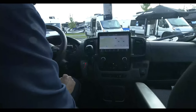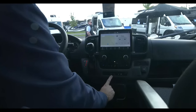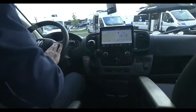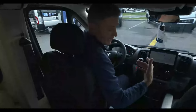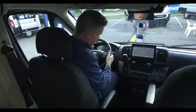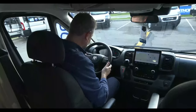Hard buttons down below for AC, lane keeping system — if you drift it gives a visual and audio warning — door locks, traction control, hazards, USB-C, USB-A, and a 12-volt outlet. Nine-speed transmission, a Pentastar V6 with 276 horsepower and 250 pound-feet of torque. You have a tow/haul mode. Voice commands — just hit the button and you can talk to it, read texts, answer phone calls. This unit also has adaptive cruise control.